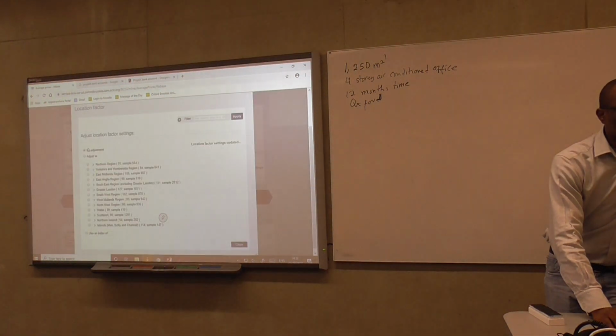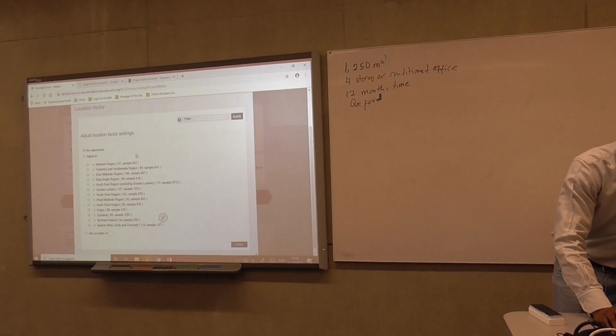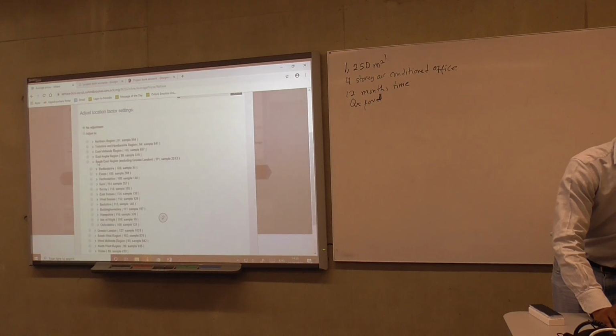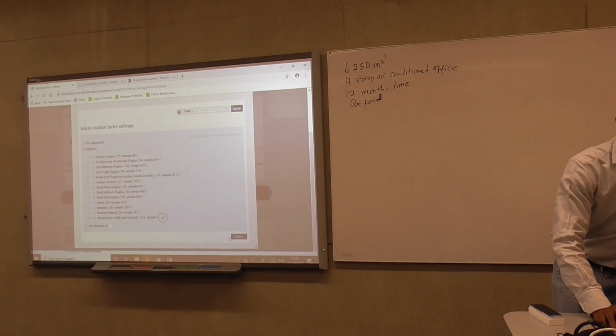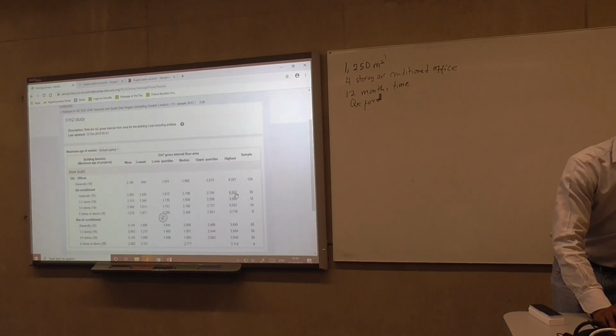We go to the location factor. Where Oxford is located in which region? Southeast. Midlands, right? No, Southeast. Oxfordshire. If you check Southeast, that's Oxfordshire, so you just select Southeast.